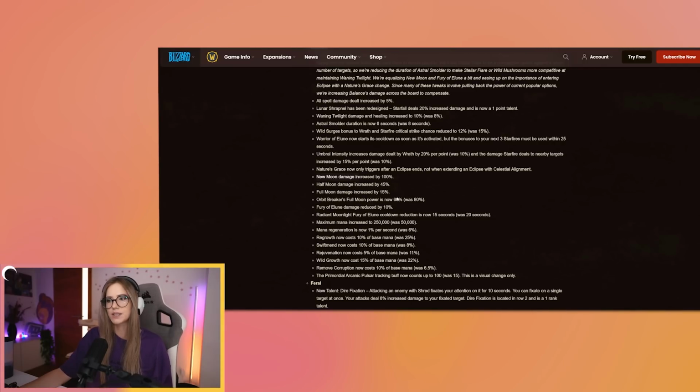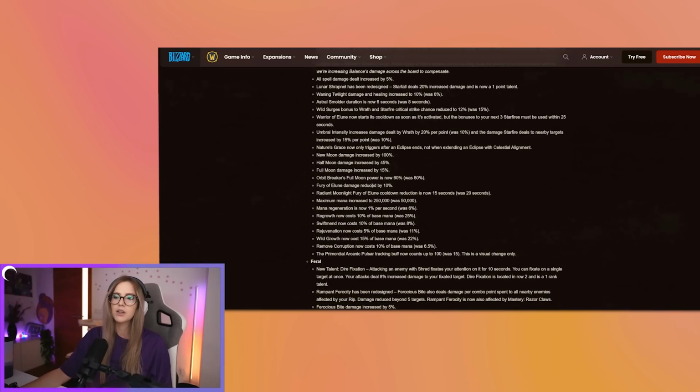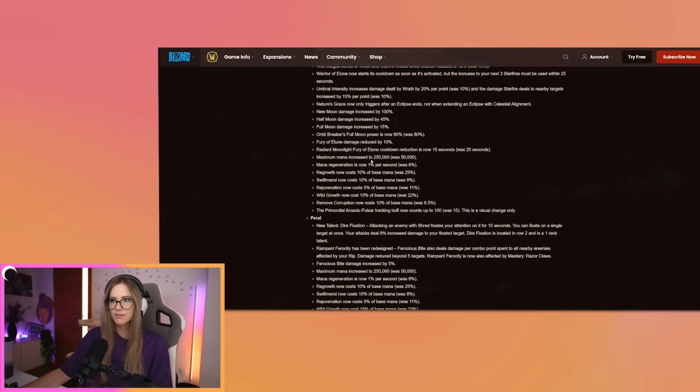Then New Moon damage is increased by 100%, Half Moon damage increased, Full Moon damage increased, and Orbit Breaker's Full Moon power is now 60%, was 80, so the Orbit Breaker Full Moon has been nerfed a little bit to compensate for the buff from the ability. Fury has been nerfed a little bit, and Radiant Moonlight for Fury has been nerfed as well. Now these are the mana changes that all of the hybrid classes have gotten, same with this Regrowth change and so on. Now the Primordial Arcanic Pulsar buff also is displayed differently now in your buff bar. If that helps you at all, then that's a good change. If you use a WeakAura, then it is what it is.